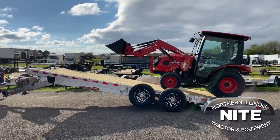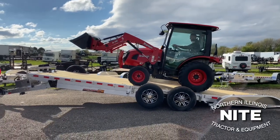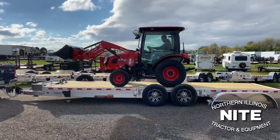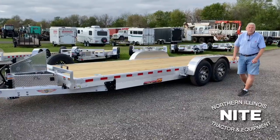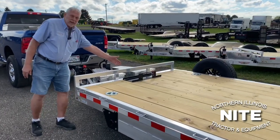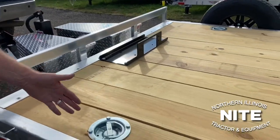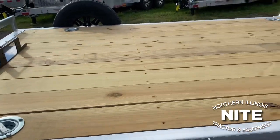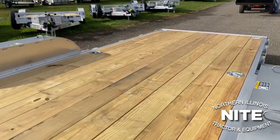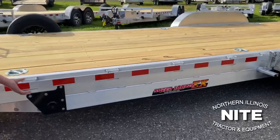You can drive up onto the bed, and as soon as you have safely cleared the back, you can pause momentarily, press the push button in your hand, level the deck, and finish moving forward on level ground. Very convenient and safe way to load. This particular unit has a winch mounting plate. And you'll note in the wood deck, we have 8 heavy duty swivel D-rings. Standard on the unit, it comes with stake pockets and rub rail.